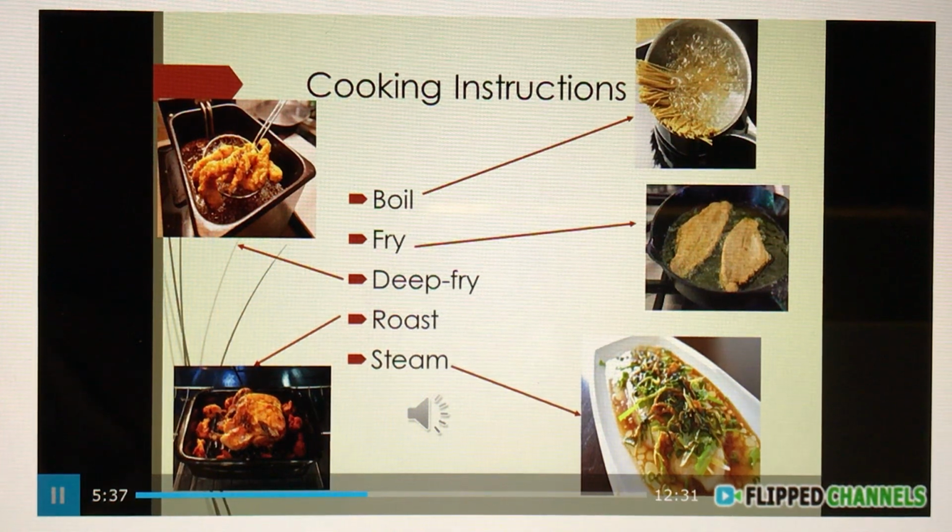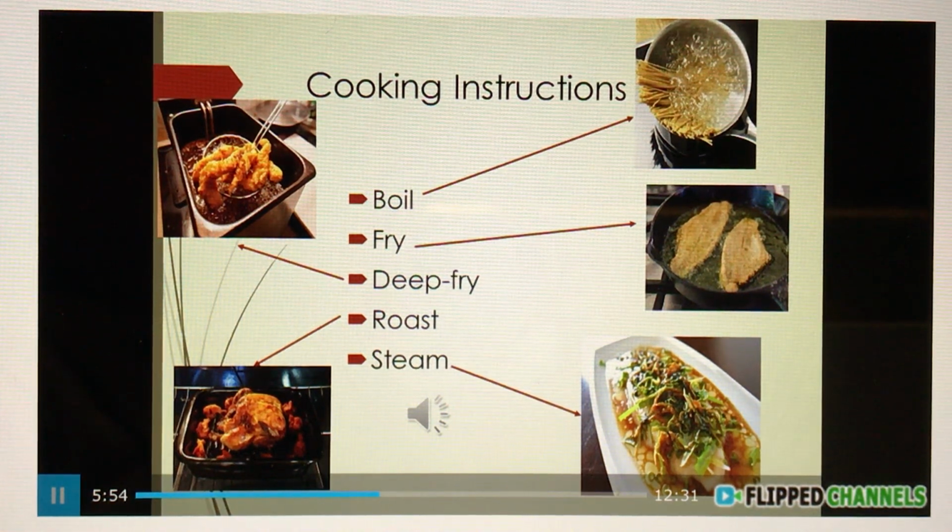And steam, can you see the fish on the right-hand side? It means to cook the food using the steam of hot water. So before you steam the fish, you need to boil the water until it becomes hot. And after that, you put the fish on top of the hot water to make it cooked.